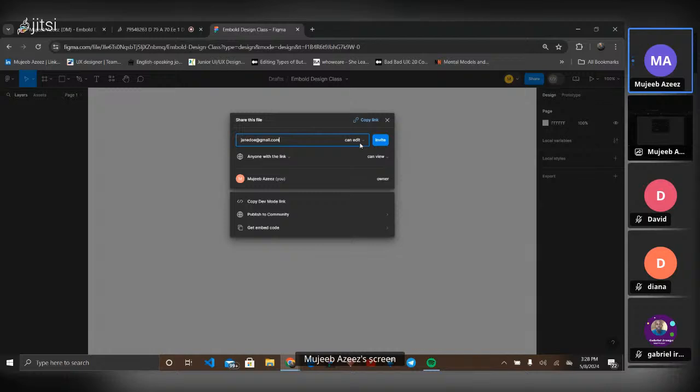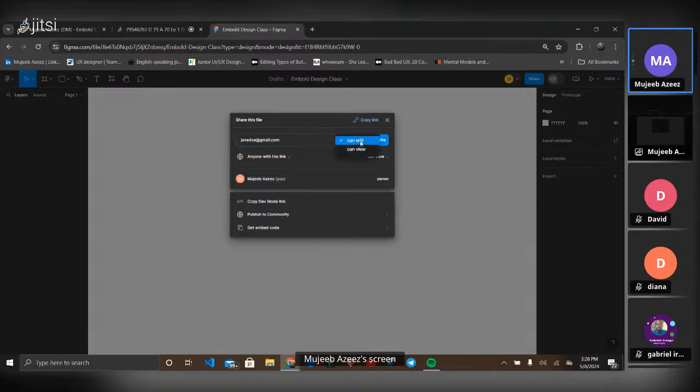When I say edits, I mean you want the person to be able to change some parts of your design file. If you say can edit, the person can make changes to components and objects in your design file.